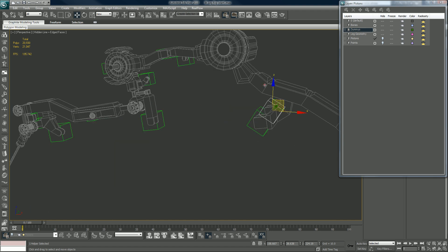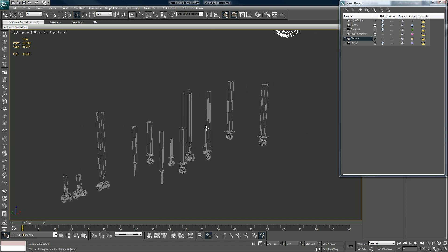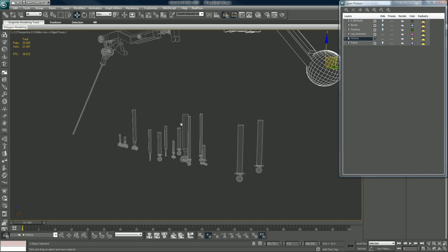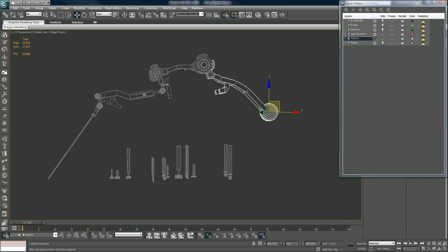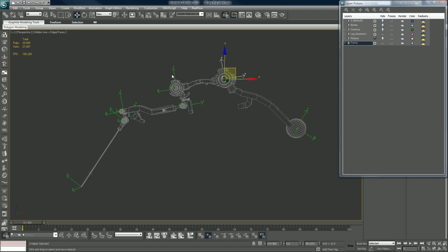We can also link our pistons. These are already linked to the geometry, so we'll just link the pistons to the dummies — that's more for position though. In the pistons layer you can see I already modeled out the geometry for the pistons we'll be using. I'll show you how to add those, make them work, rig them, link them, and constrain them. And the points layer — these are our points. This is what we're going to use to connect the bones for the positions of the bones. You will start here: one, two, three, four, five, six, and seven at the end. Of course, your terminator bone will go at the end of that.